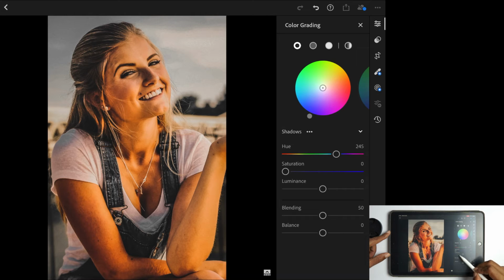Also saturation by 15 points. Then go to the highlight wheel. Increase hue by around 245 points, then saturation by 25 points.